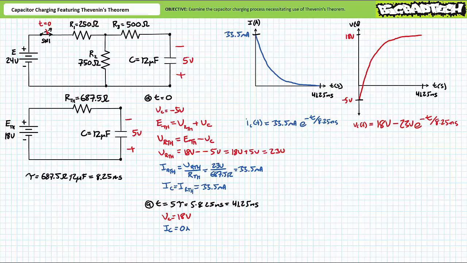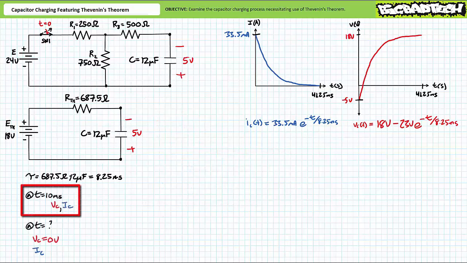A plot of voltage across the capacitor as a function of time demonstrates that it starts out at negative 5 volts, crosses 0 volts and into positive territory at some as of yet unknown time, and then grows to 18 volts by 41.25 milliseconds. Using these plots and time-varying expressions, one could solve for electrical properties at specific times and solve for time values that satisfy specific conditions.